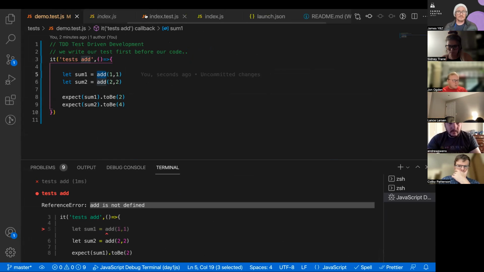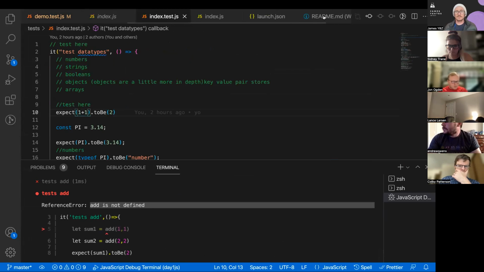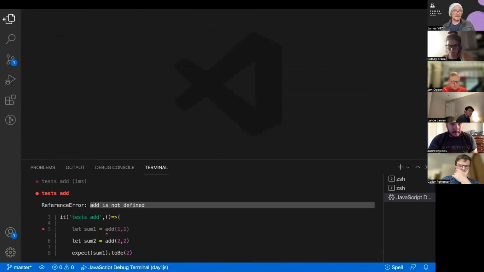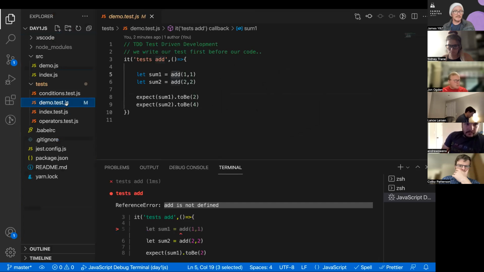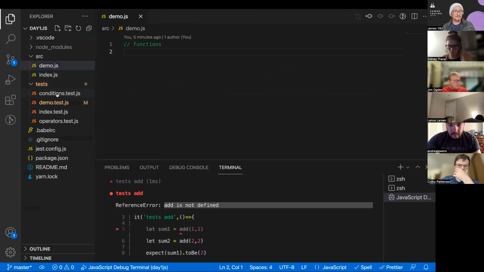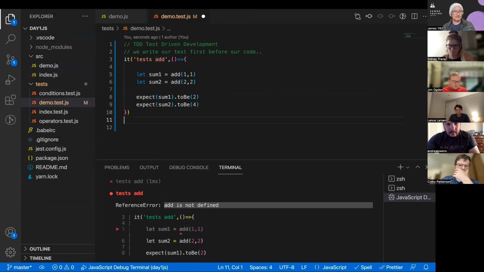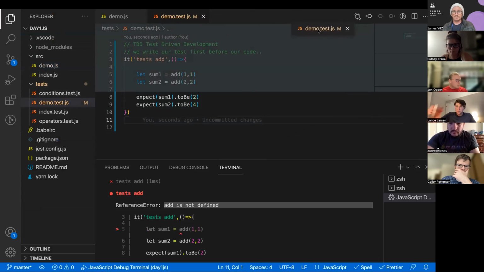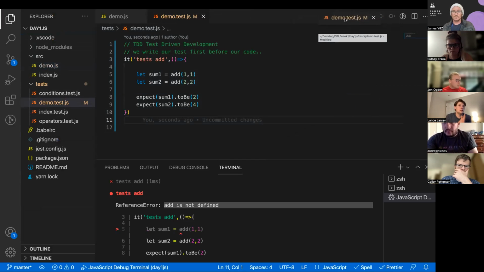Now, something I might do just to keep this cleaner, I'm going to open this one up, open up demo. And then if I drag and drop this, I'm trying to just throw these on two different screens.